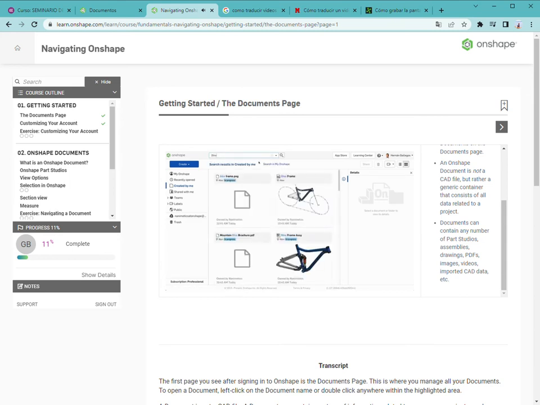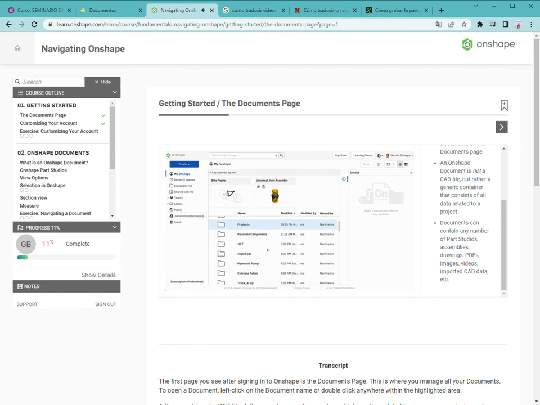Search also has many advanced options. Access the advanced search by clicking on the drop-down arrow to the right. Here you can search by type, name, part number, state, and additional criteria. This allows you to search for specific entities within documents or by properties, including any custom properties created within the company.